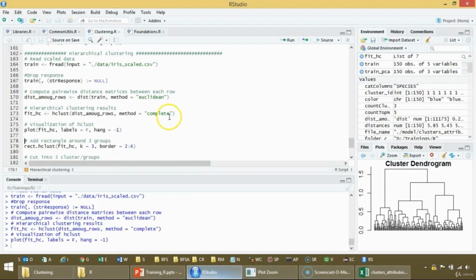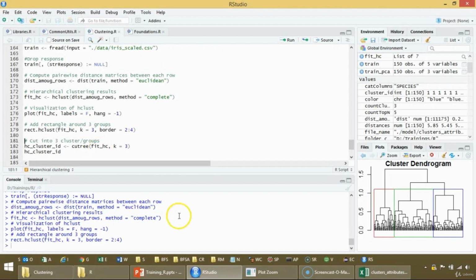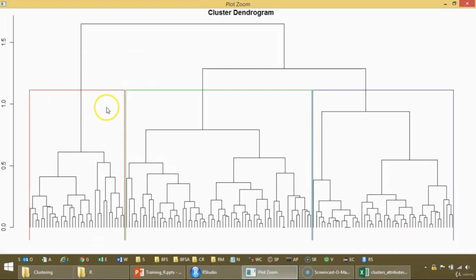Okay, and now let us see that. We had already decided that we'll be having three clusters, so let us draw a box for all those three clusters. I'm running 179. So these are the three boxes it has drawn for the three clusters.